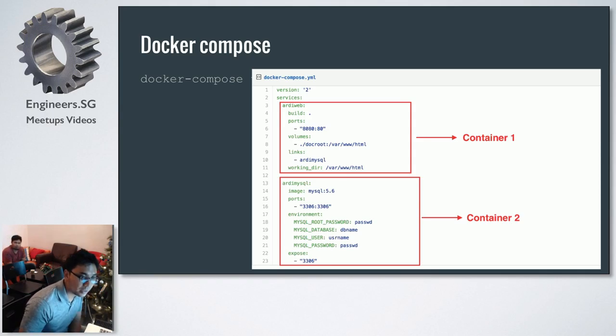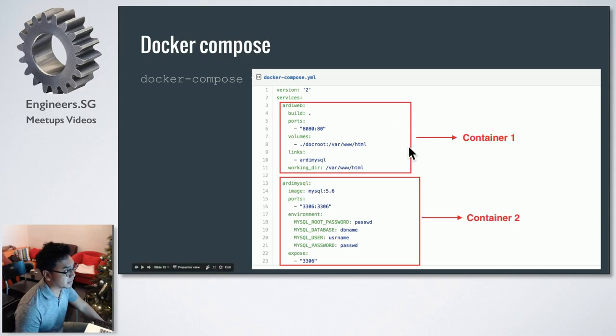Sorry? Does the Ardi web contain any stateful components, or is all the data, all the persistence, all the statefulness contained in the sessions now? Yes, it's stateful. You mean like the user session. Let's say you have two instances of Ardi web. I log into one instance, and then afterwards I connect to the other instance. I'll still be logged into the server. You mean log into the Drupal site itself? Yes. It acts as a server. You can still log in from one computer to another. You can take it as a VPS, it's a server.